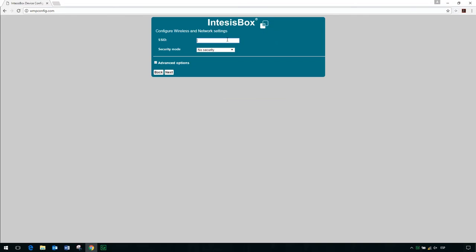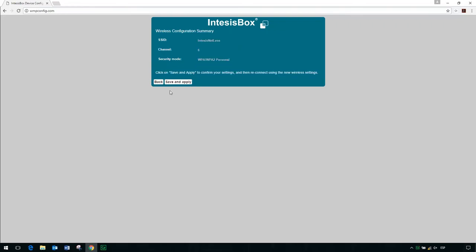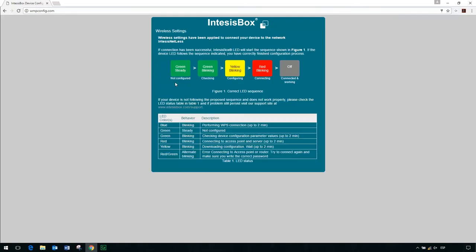In my case, I will use the same network again, Intesis Netless. Then select the security mode and enter the correct Wi-Fi password. Then press next, check that the network details are correct, and then press save and apply.